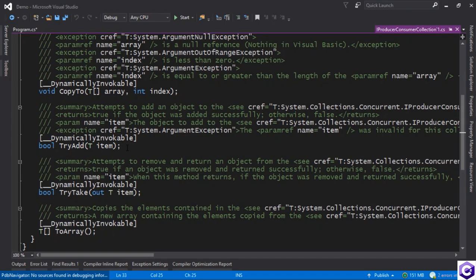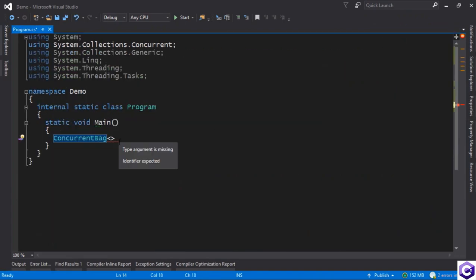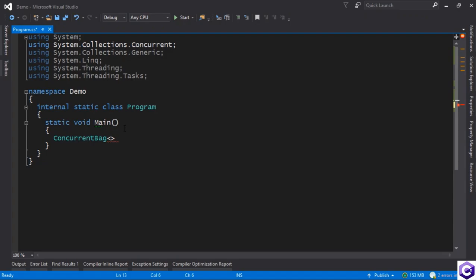This is a bit bizarre because in all of those cases, adding an element should not result in failure, but it's been done just in case somebody creates a collection which has to be able to fail during an addition. But the takeaway here, the main point I'm trying to make, is that they all implement an interface which is called IProducerConsumerCollection. So essentially you might want to start using something like a concurrent bag as a way of collecting, let's say, the messages coming in from the network, putting them in this element, and then having a separate thread get these messages one by one and processing them.